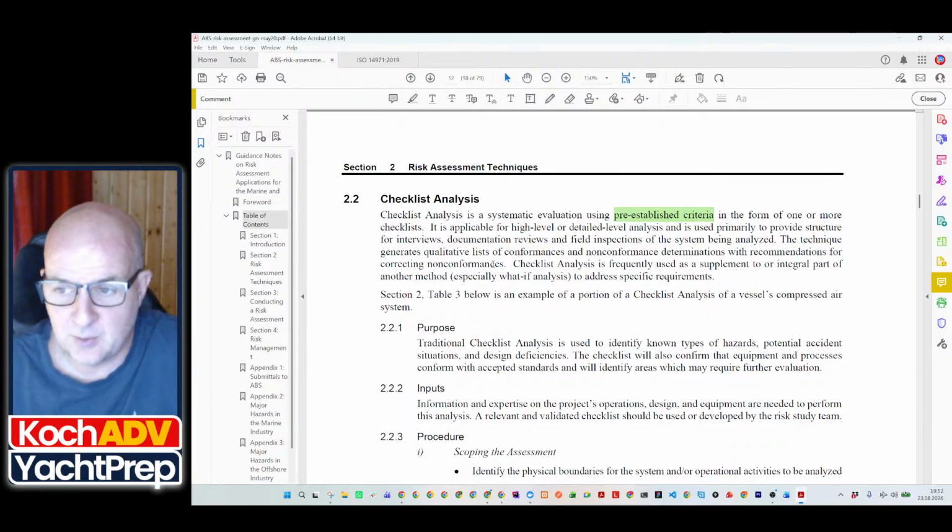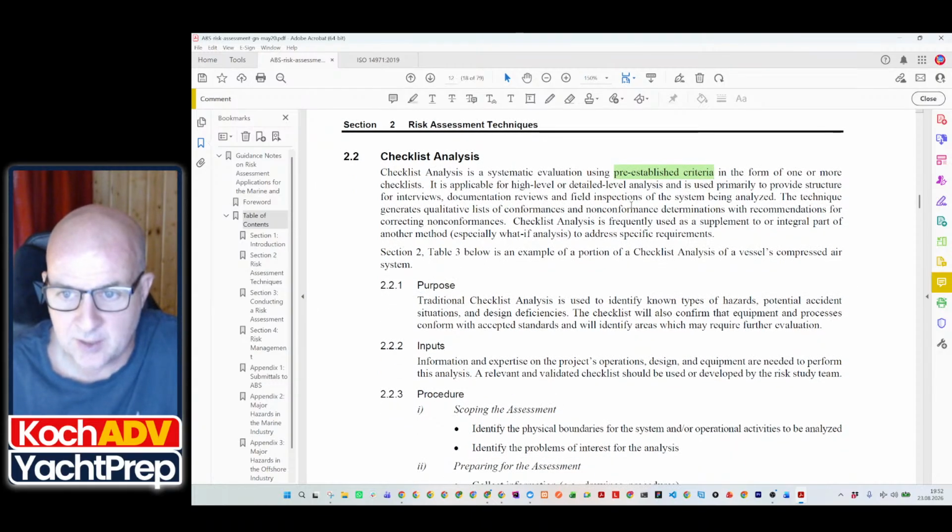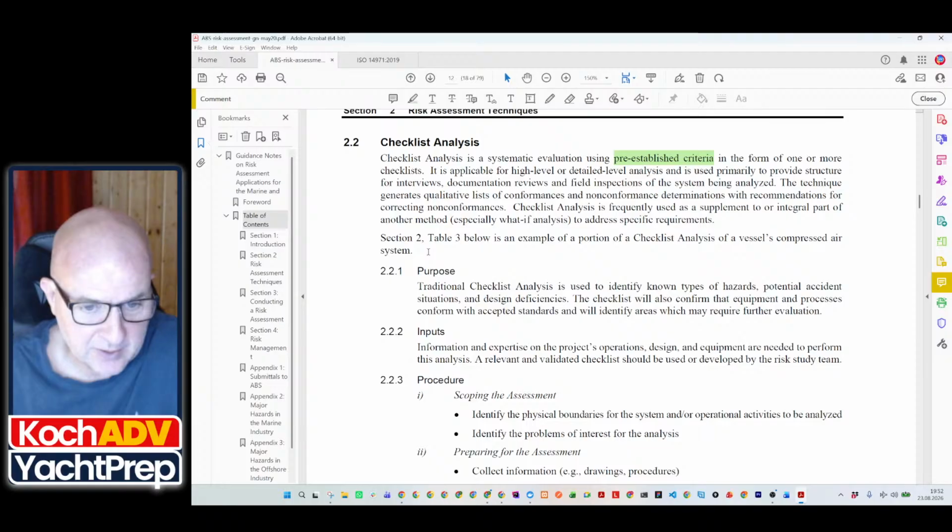So basically that means you either comply or not comply, and if there are gaps, how you correct those things you don't comply with. Checklist analysis is frequently used as a supplement to or integral part of another method, especially what-if analysis to address specific requirements. Right. We'll ignore that one today. We're just going to look at checklists by themselves.